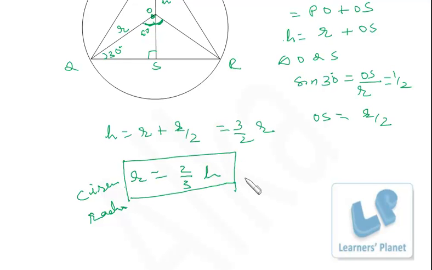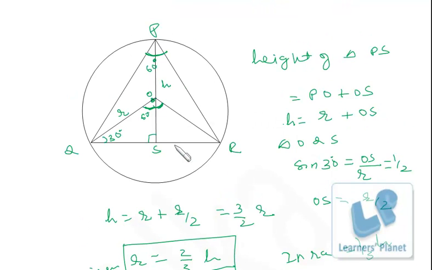Before this we proved that inradius is equal to 1/3 of height. Now we have proved that circumradius is 2/3 of height. Both the relationships are very important when you talk about equilateral triangles. All the concepts related to circles and triangles must be clear in your mind. We have discussed sine formula, cosine formula, then the sine formula to find the area of the triangle. We discussed incircle, incenter, circumcircle, circumcenter, and various other relationships.